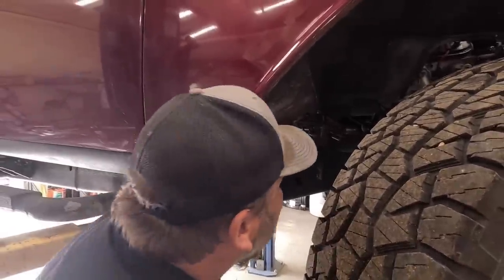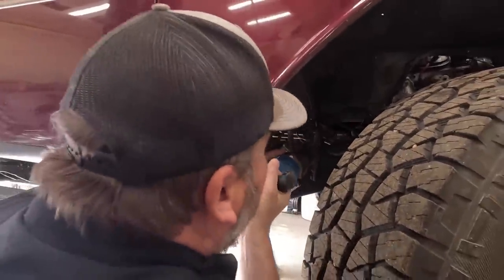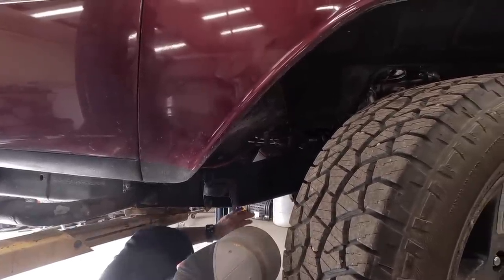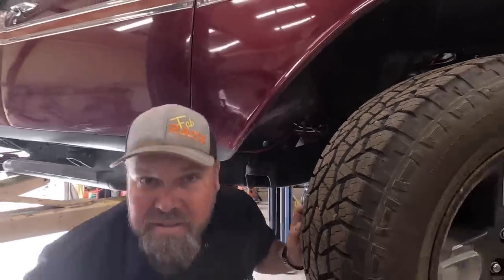There is not a whole lot of room. Then we'll have to just unbolt them and cut them off. That might be easier. Yeah, they'll come right off there.